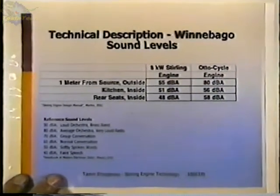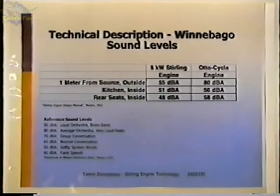This is another Winnebago comparison. This is comparing the sound levels. One of the advantages of the Stirling engine is that they are quiet. And this is comparing the same two engines again and the sound output. This is 1 meter from the source outside of the vehicle, and we're showing 55 dB on the Stirling and 80 on the Otto cycle.